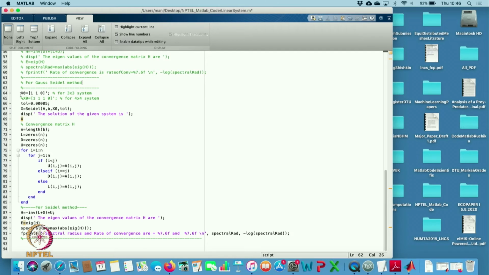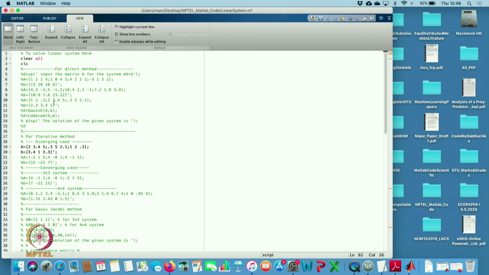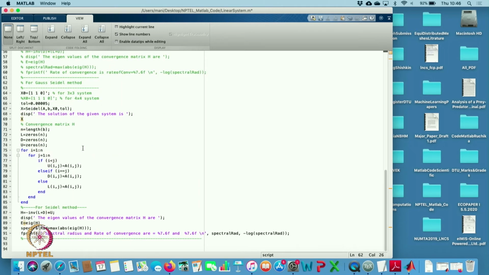So, in this case I am taking a 3 by 3 system. I am taking the initial condition as 1 1 0, and this dash means it will be a column vector. The tolerance I am taking is 10 to the power minus 5.